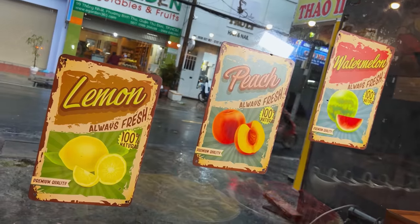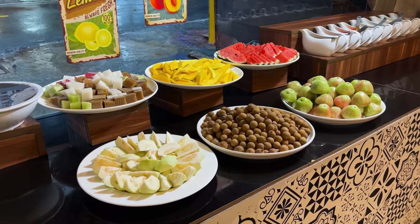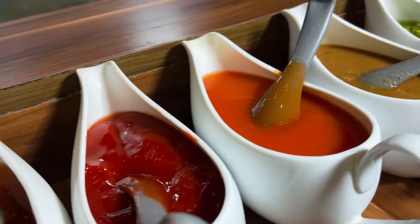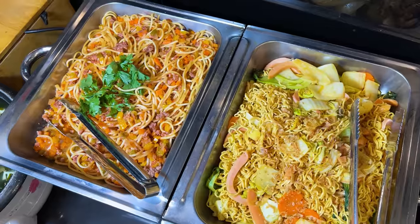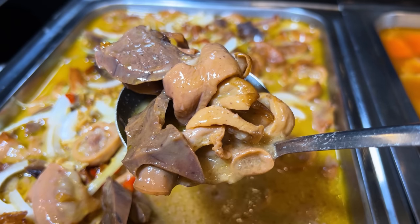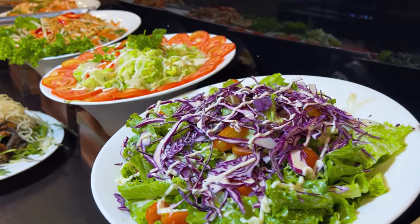I've got my plate — this is the biggest plate they have here. Maybe that's how they save money and stop you from eating so much. First of all, desserts and fruits — I'm good for now. Here they have a whole array of sauces, a few crockpots full of some hot steaming items. There is pasta, rice, and then in here there might even be some intestines. Then we come to the salad section — tomatoes, lettuce, vegetables.